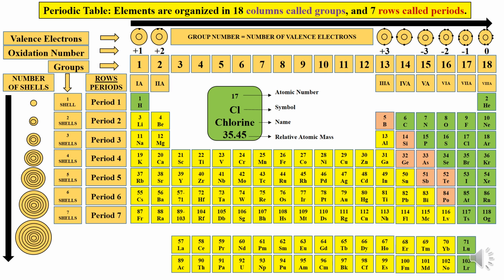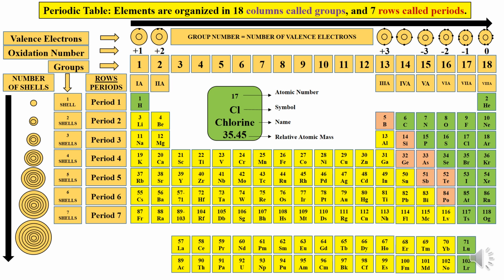And about their oxidation numbers, group 1 elements have an oxidation number of +1, group 2 elements +2, group 3 elements +3, group 5 elements -3, group 6 elements -2, group 7 elements -1, and group 8 elements with an oxidation number of 0 because of their chemically inert nature and stable electronic configuration.